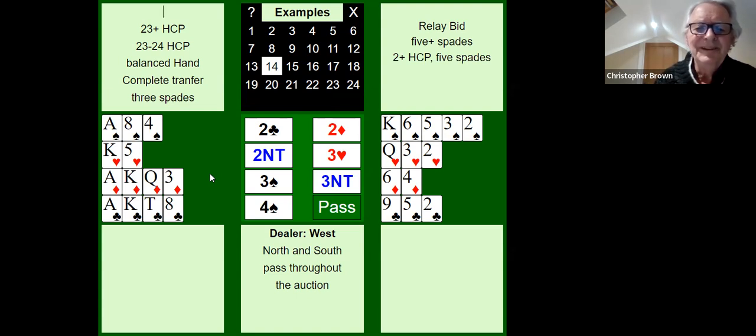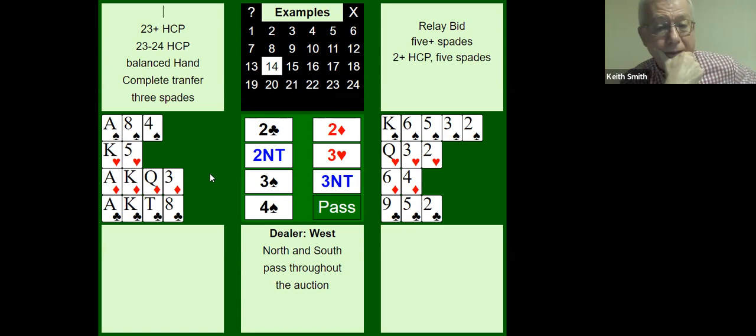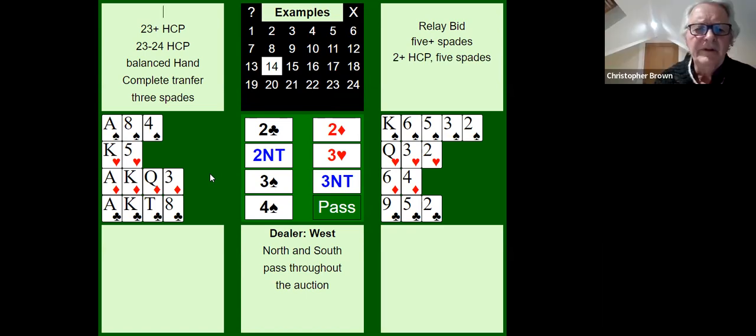Which you never know. It's not a gimme, that one. Not quite. There's a heart rough there in dummy. It's not a gimme, is it? No. Okay. Good. Next one.